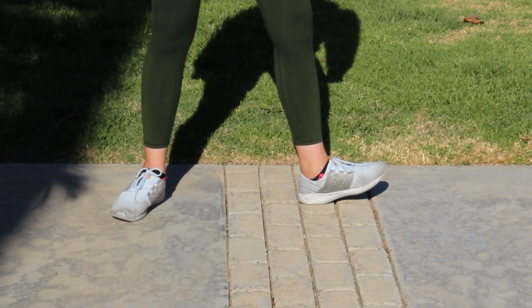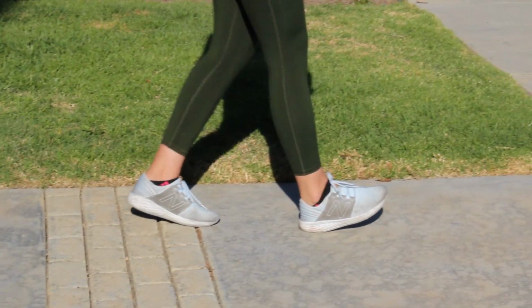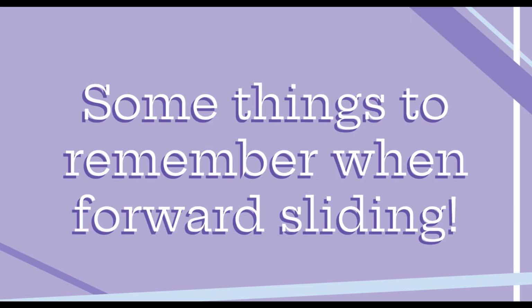Now, roll your weight onto your left foot, and move your right foot so it's also at a 90 degree angle away from your upper body. Remember, make sure your upper body is still facing forward. Don't let it shift when you move your lower body. This position should look identical to regular forward marching, just with your torso turned to the right. Remember that your lower body sliding should look the same as regular forwards and backwards marching, with the exception of the step-offs and halts. Remember to properly roll your feet, and that during the and beat, your ankles should cross.